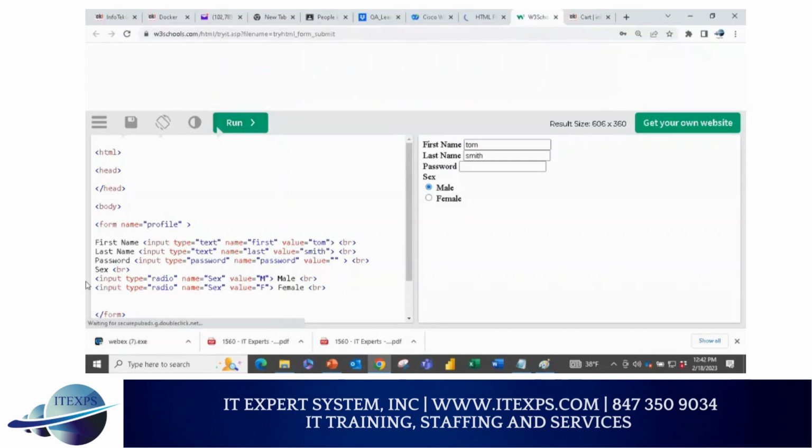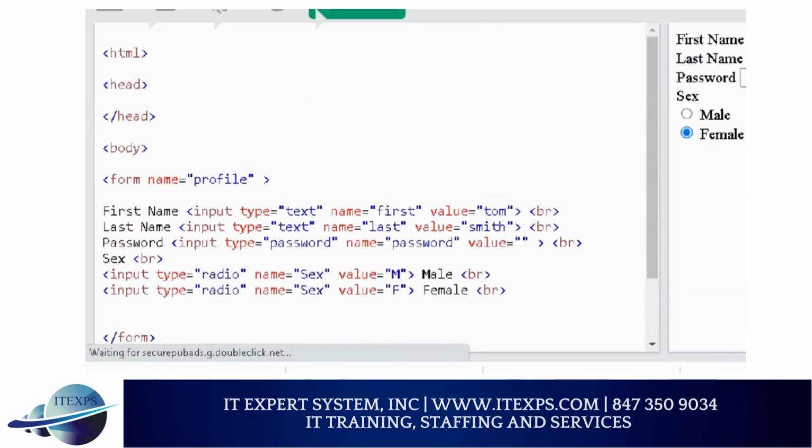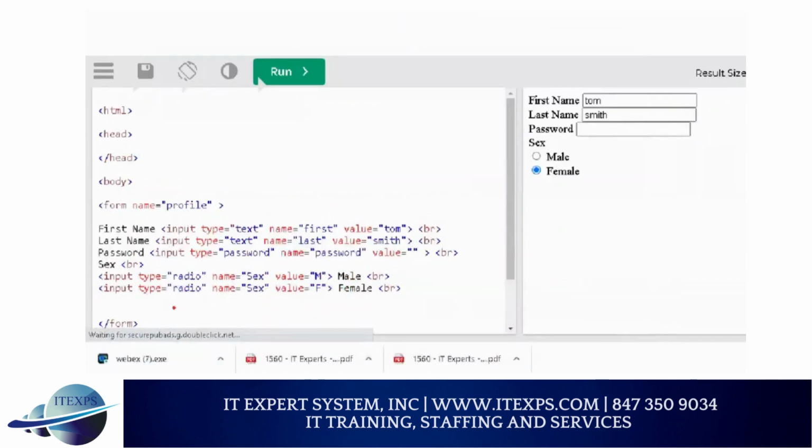Now this is a very important phenomenon. This is coming because you do radio. They have the same name. So what you are saying is that these have the same name, your choice. If you select this, the value will be M. And if you select this, the value will be F, but they have the same name, sex. If any one of these is selected, you are only allowed to select one. So this concept is called mutually exclusive. I added a BR here just to give a little bit of space. So press enter here, and both are using the same name.